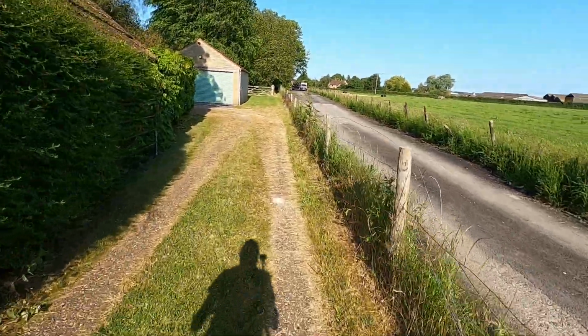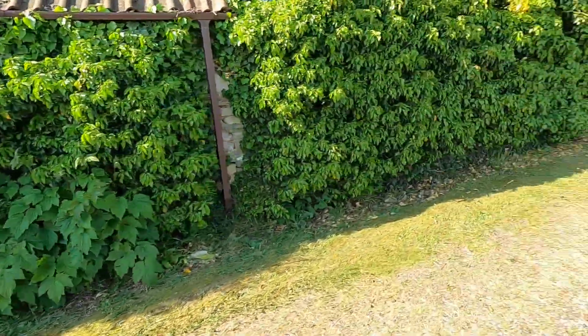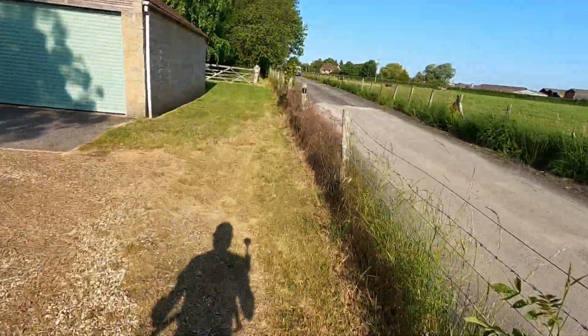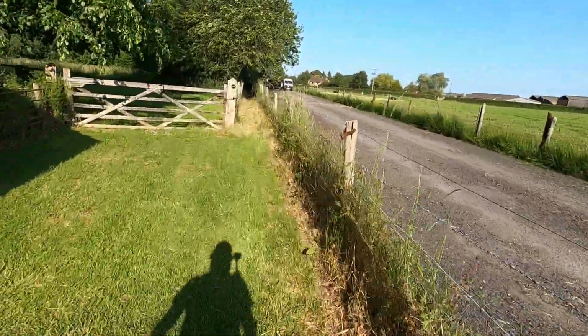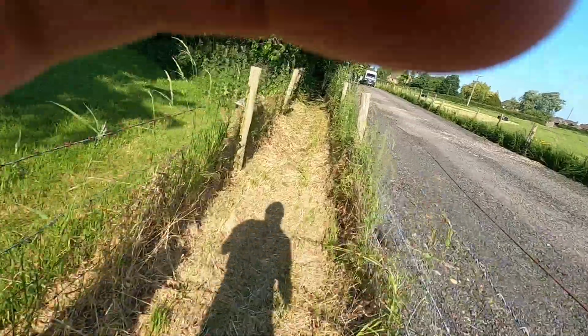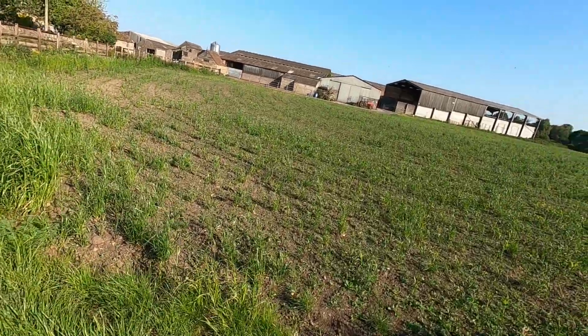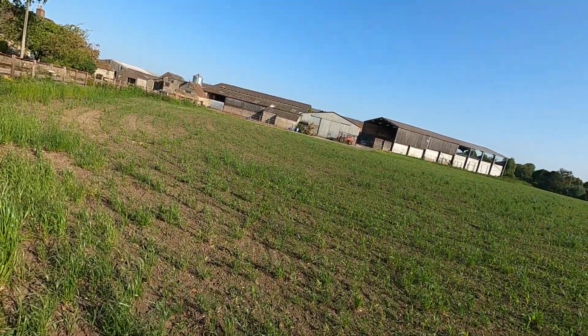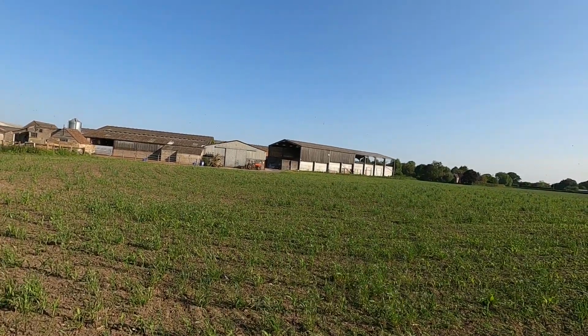Now, unhelpfully, the next marker is on that fence, which if it's closed would have been helpful, but it was open so I couldn't even see it. But the next one is definitely clearer. Okay, I think I'm up to stile 12 now. I really am struggling with the navigation here. It really isn't very good.